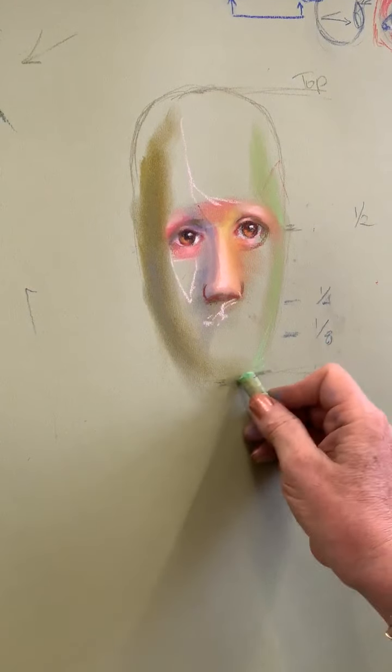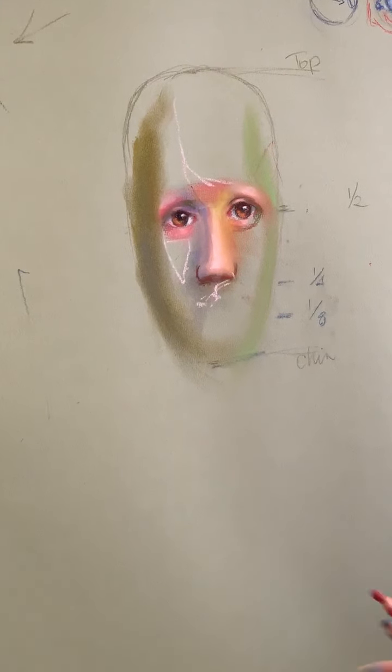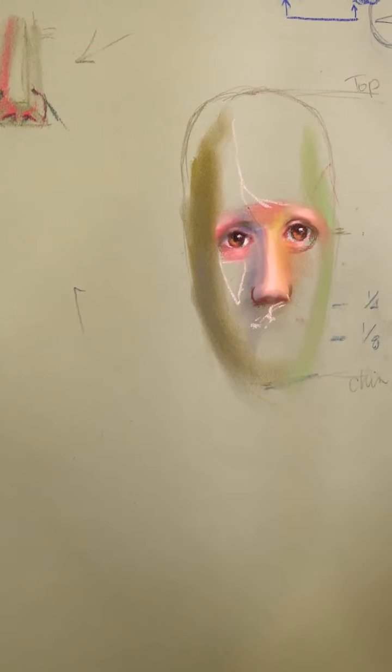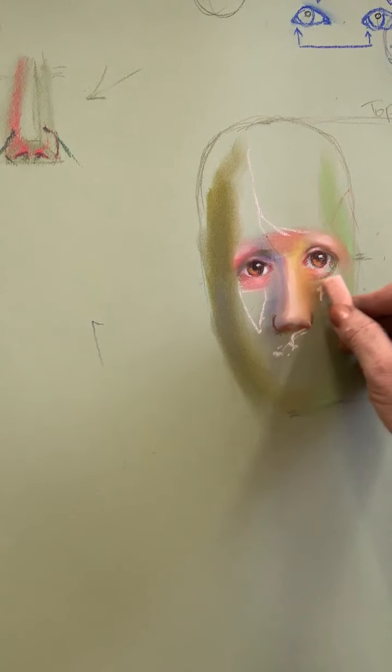When I tell people they have green in their skin, they have a hard time believing that, but the complement of the color of our skin is green, and the blue underneath the surface of your skin also puts a green tint into things. So that's the reason that we see that color in there. So, oh, there's all my good colors. They're over there. All right, so I'm going to come back in.